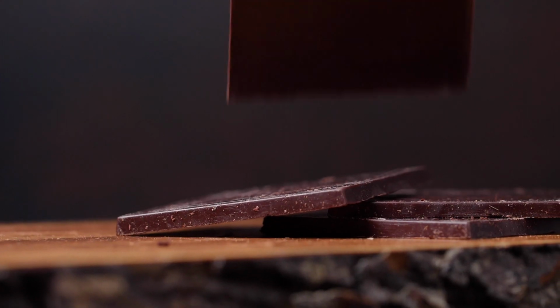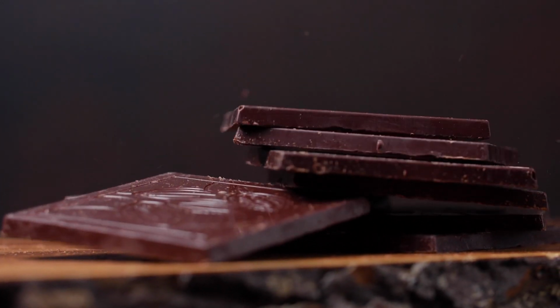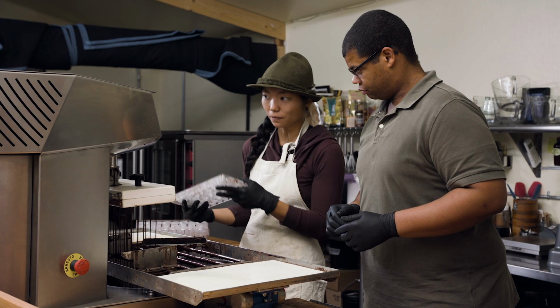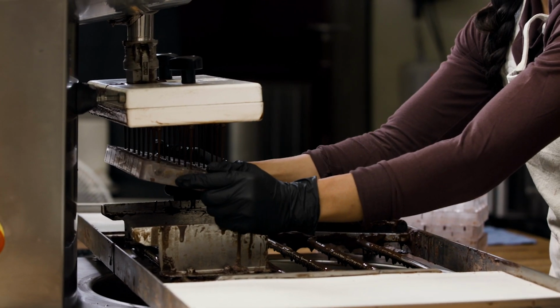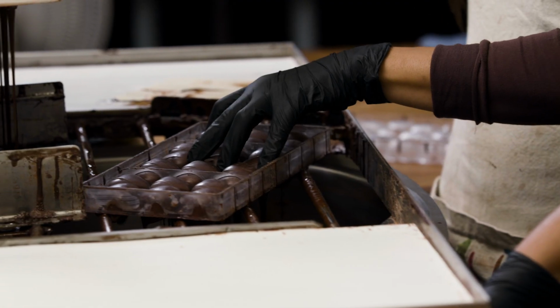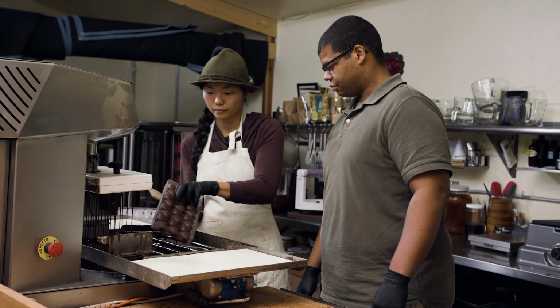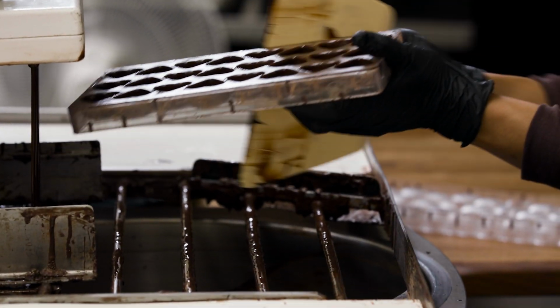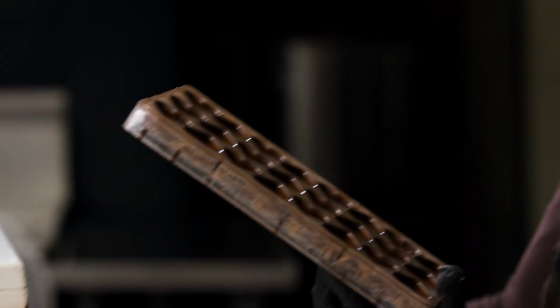It's really important for chocolate to go through the right tempering process, which just means changing the temperature from hot to cold and back again to realign those fatty structures. We are making the shell for the truffle chocolates, the filled chocolates. I'll stop the flow, get the tray under. Fill it all the way up. Then I'll flip it, and I'll scrape it, so it's all even and just thin enough.